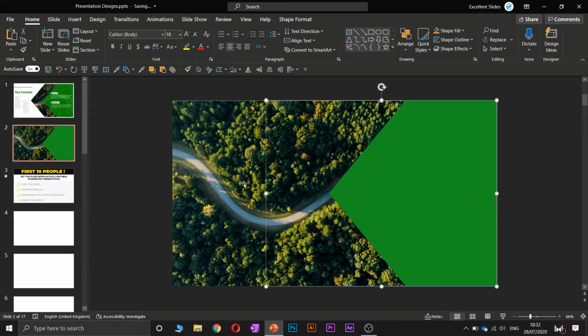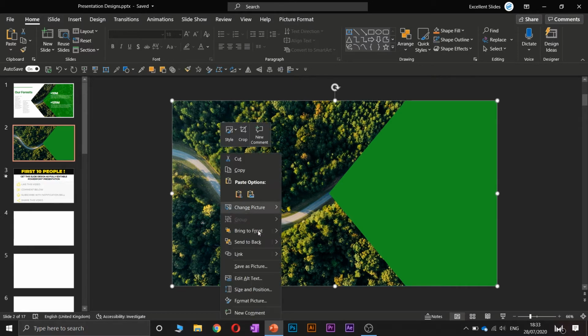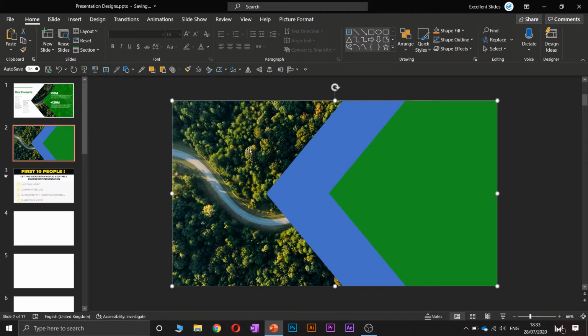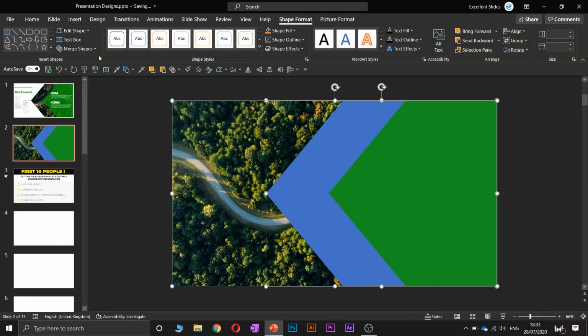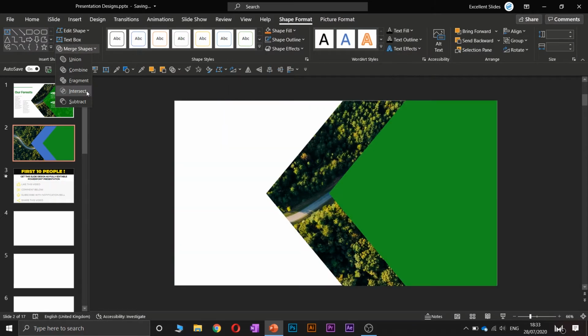And now there is a little advanced trick, because we want this photo to be cropped to this shape. First select the photo, and as a second object select this blue shape. Now go to Picture Format, Shape Format, Merge Shapes, and Intersect.